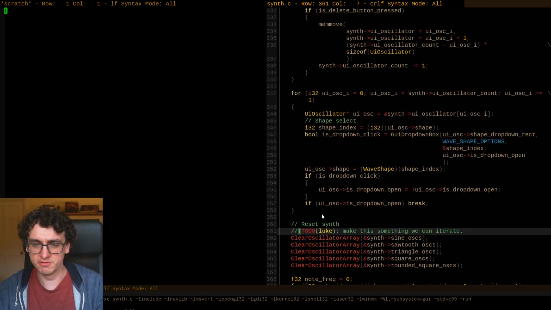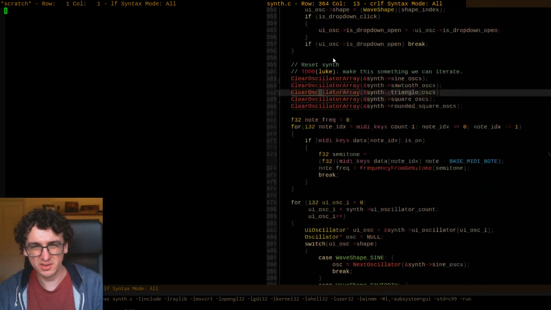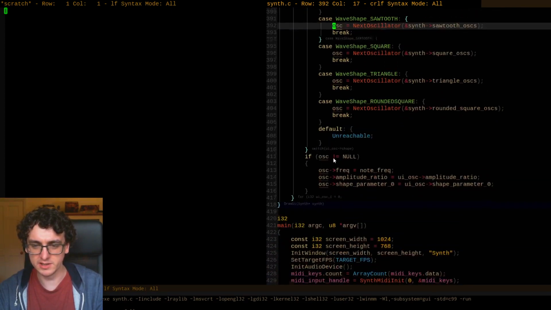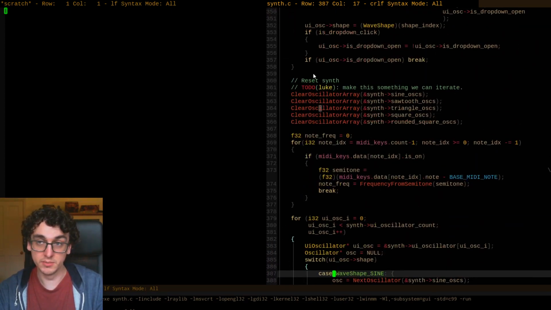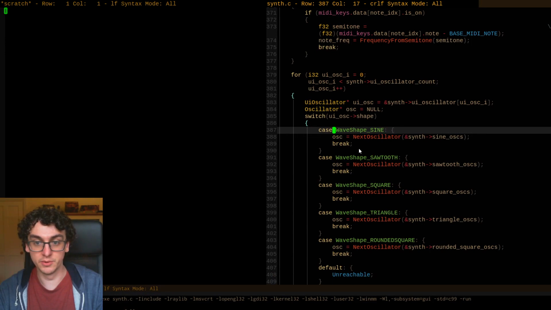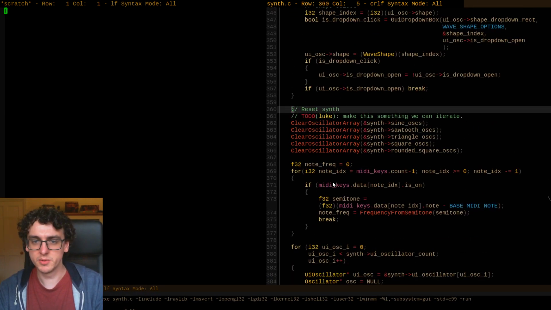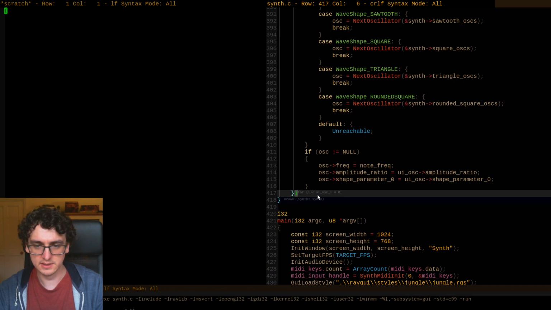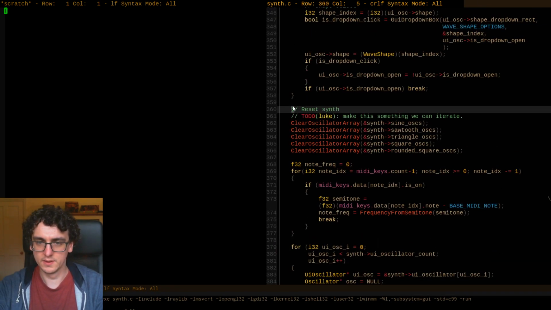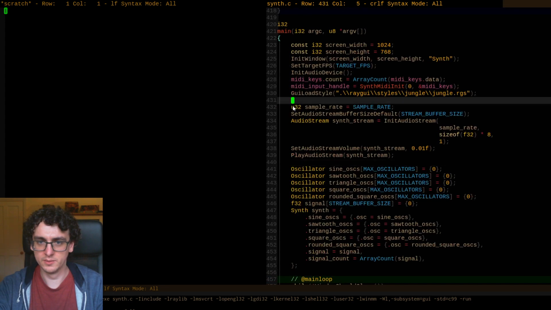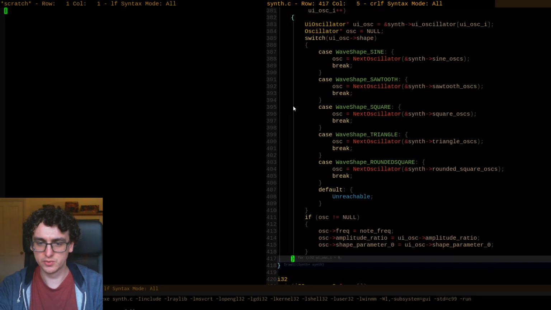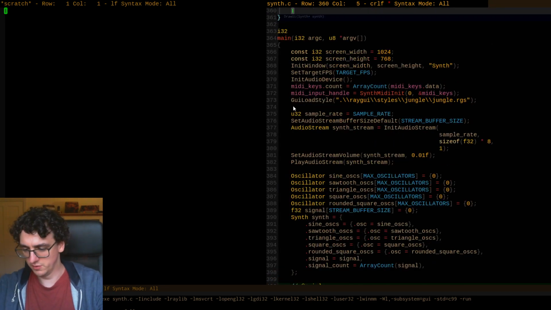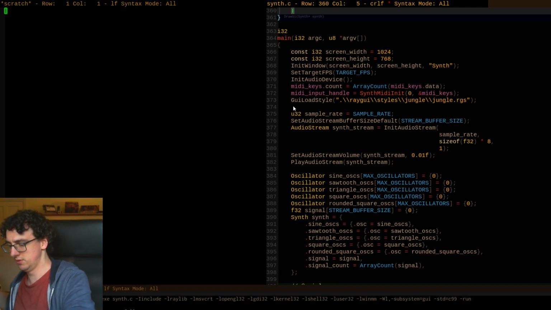This is the drawing, and then really this doesn't belong to drawing now that we're actually moving the data from the UI into the audio oscillators. So what I'm going to do is cut that. Let me move my MIDI keyboard to one side. I don't need it for now.